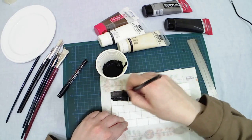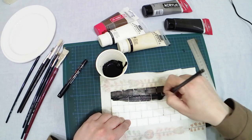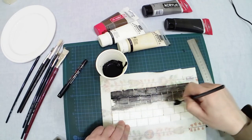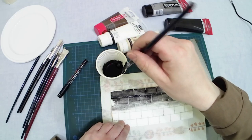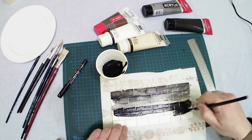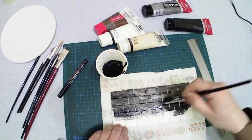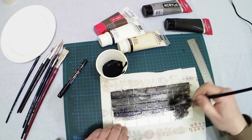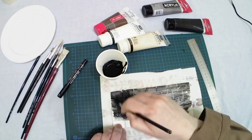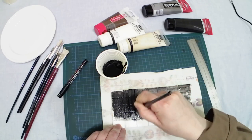I always do all my layers horizontally, and just the final one will be done vertically, the white dry brush layer. But when I first start, if needed, because I need to fill all the gaps, I will also go vertically. In this case, I need to go also vertically. You have just seen that. Otherwise, the vertical gaps won't be filled. Okay, I go both ways. This is vertical.